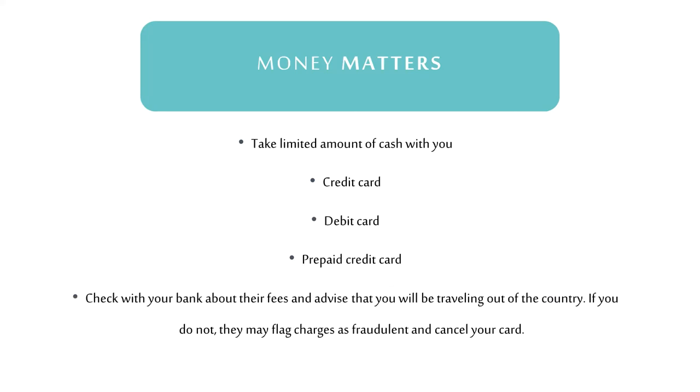As for spending money, make sure you take a small amount of cash with you. ATMs and credit cards are the best way to exchange money during your travels. Make sure your credit card is on a major network and be sure to call your bank before leaving to let them know you'll be using your cards outside the country — otherwise they may put a fraud alert on your card or cancel it entirely. We suggest budgeting around $60 to $80 per day for personal spending, including food, drinks, laundry, and some sightseeing. Remember, spending money is not included in the overall price of the tour.